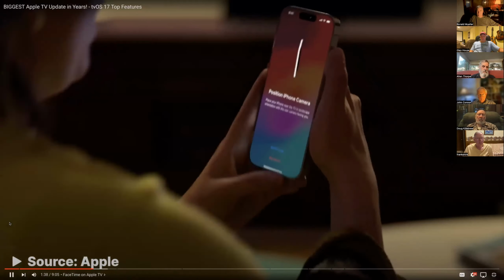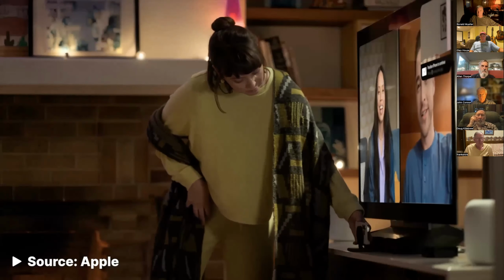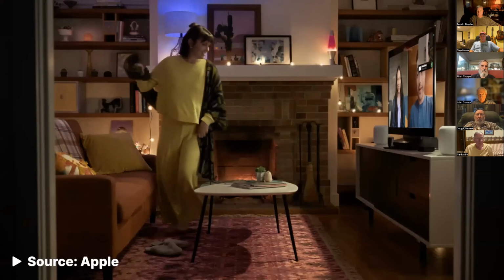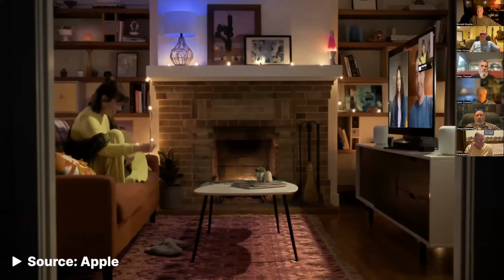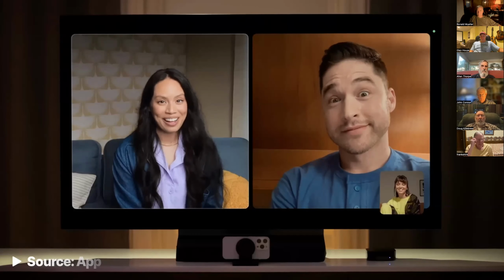If you ever try to mirror your iPhone screen up to an Apple TV and FaceTime that way, it's never good. There's audio feedback, it's weird. But this new continuity camera feature is also open to applications like Zoom and WebEx. So if you have a conference room in your business, you know how weird it can be to try and AirPlay mirror your screen up to a TV and then you get that weird audio. This will be great for those conference room situations as well.